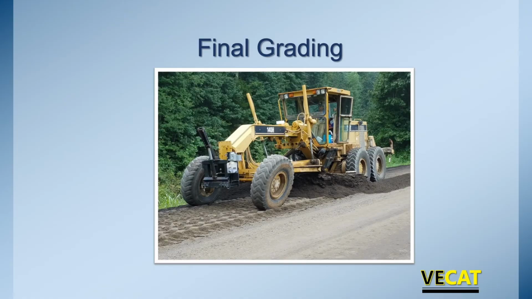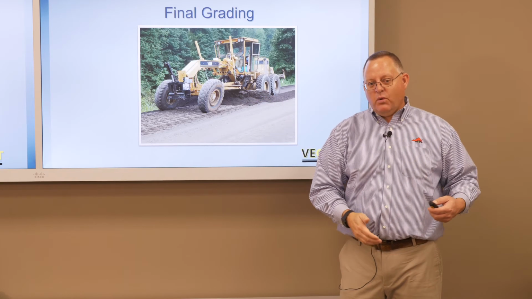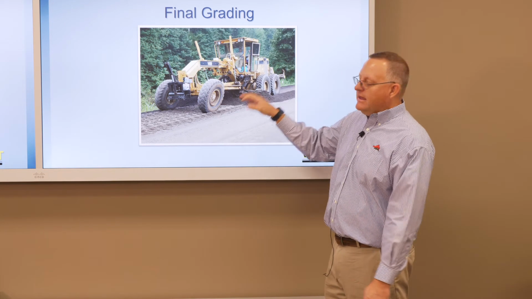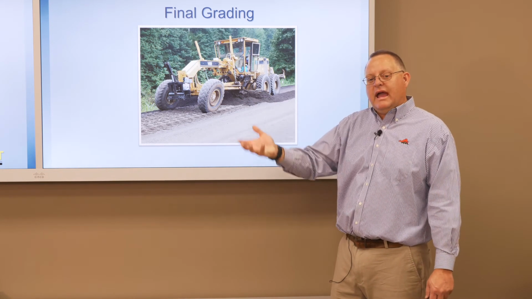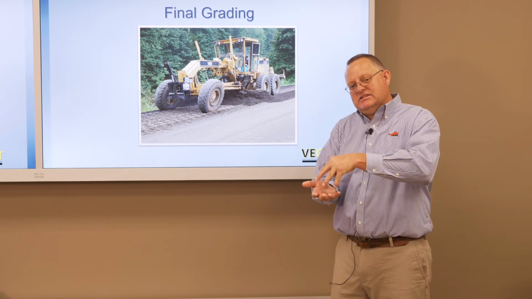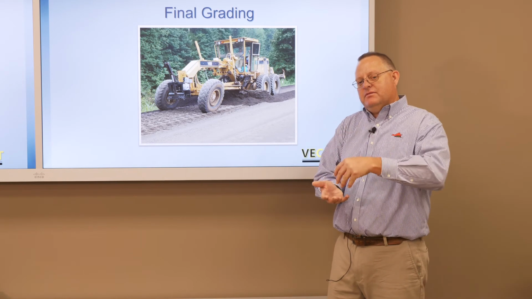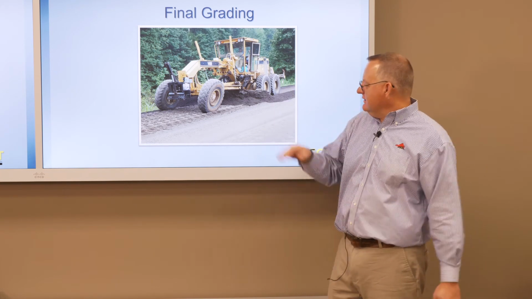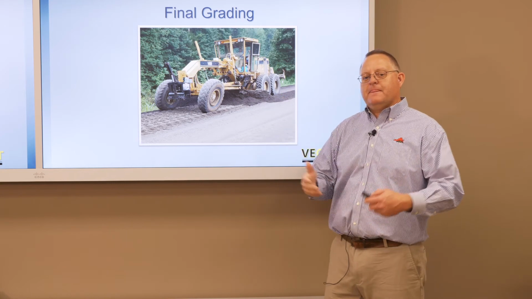Okay, now that we've made the second FDR pass, we come back through, we bring the sheep's foot roller, you can see where it's been through. We start blading it back to get our final grade. We're going to compact it again. We'll also go through at this point with a steel drum roller to get the good surface. We're walking that sheep's foot until it comes what they call walking out of the material. So as you get compaction, it gets stiffer and stiffer. It starts coming up to the surface. We come with the roller behind it, making sure that the roller gives us a good surface, and we've completed the process.